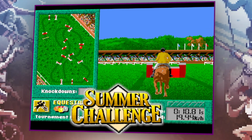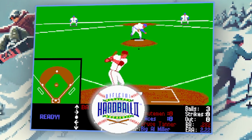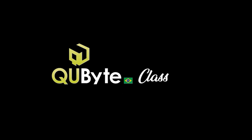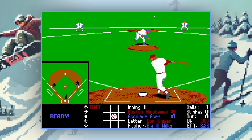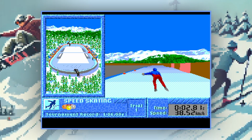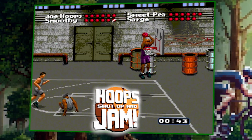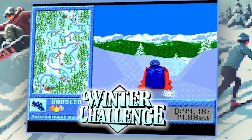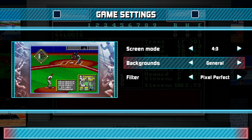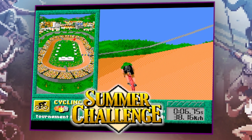So who is this collection for? You would say me, just you specifically. I think you really have to have grown up in that, because nobody's going to be turned into a fan of these games by picking this up now. You have to be a man of a certain age, who grew up during the 16-bit console wars. Sega had the best sports games. That's just the fact of the matter, and this is a good collection of why Sega had some of the best sports games. They did a really good job at making the sports feel like the appropriate sports.